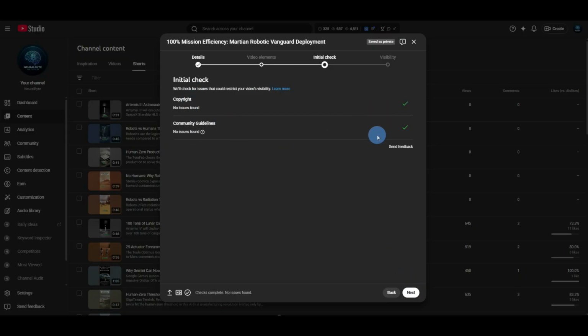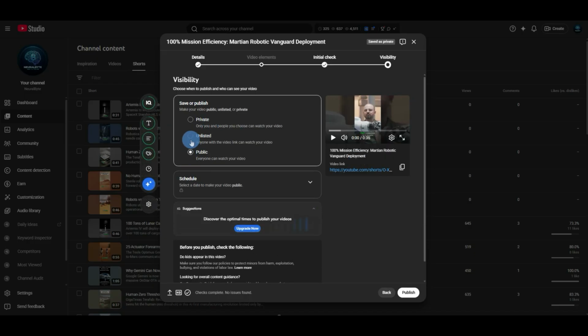After your video has been scanned through by YouTube, it will let you know if you have any copyright issues or community guideline issues. The shorter the video, the faster this takes, like, as you've seen, this is already done. Some of my long form videos may take 5 or 10 minutes to complete the scan. And if there is something, it'll notify you here.